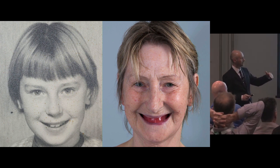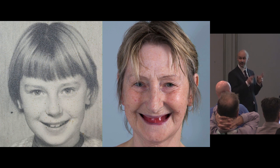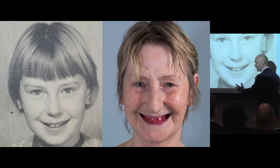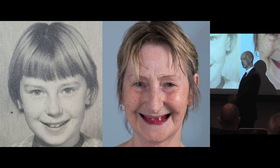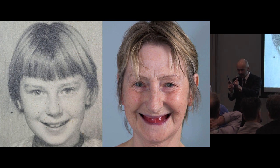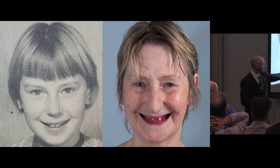Once I've carved it and got where I want to be, and Claire and I are happy, and often if I'm a little bit doubtful, Rowan will come through and have a look as well, so we get 3 eyes on the patient, checking whether it's right. I photograph the patient at the same sort of angle as the photo of them. So even if it's slightly side on, I'll get them photographed in the side on position. Rowan's got these 2 pictures on his iPad on the bench in the lab, plus that wax rim, which I've really carefully prescribed, and then Rowan sets the teeth up according to this picture.